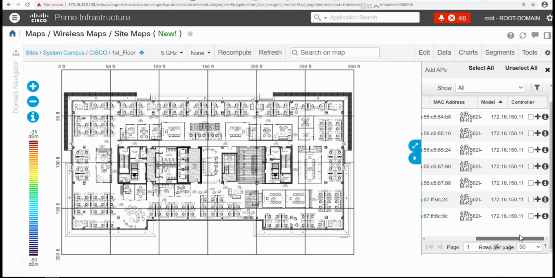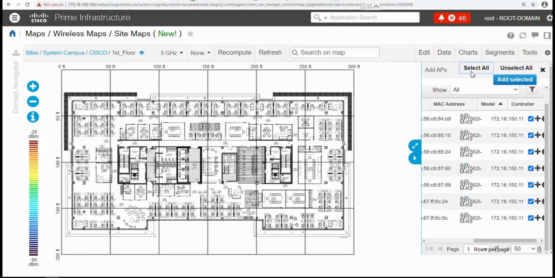Okay, so we will select these access points one by one, or we can select all. Okay, and then we can add the selected. Add selected means we are going to add these devices for this floor. So for testing purpose, we will add 4 here.